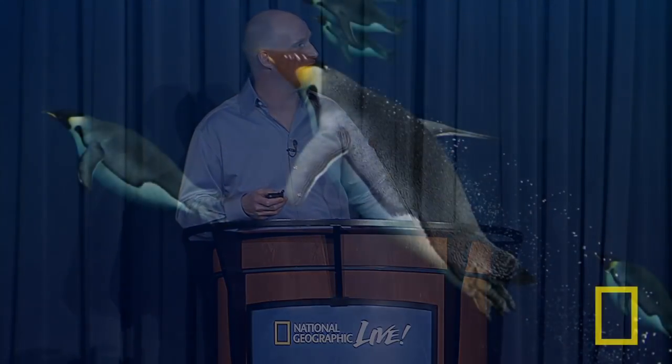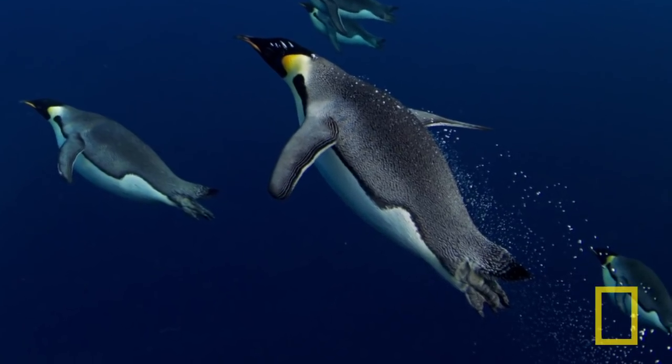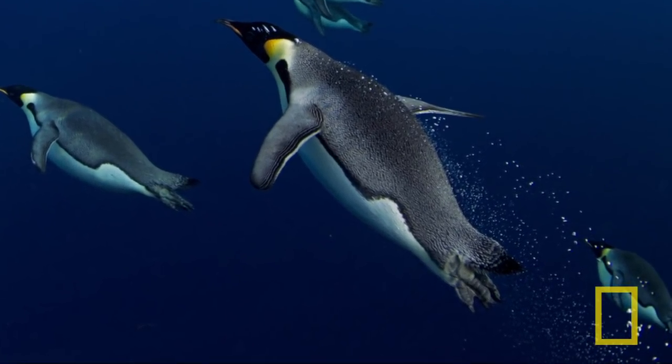And so now we had this new science, and we were so excited that our project now had more meaning and more weight. It was lucky that we had to wait the 6 years for this project to come to fruition. And so all we saw that first day were a few microbubbles coming out of this one penguin, but we were hopeful to return the next day.